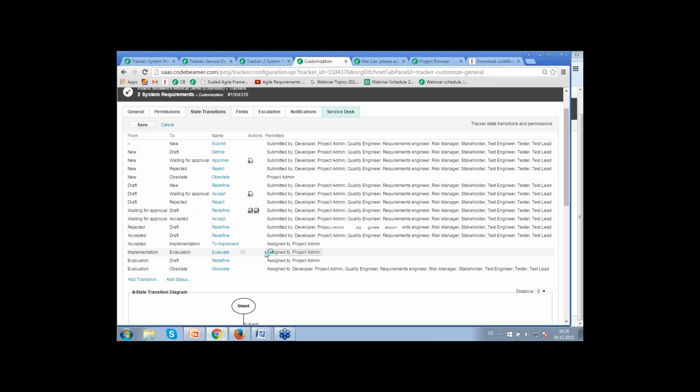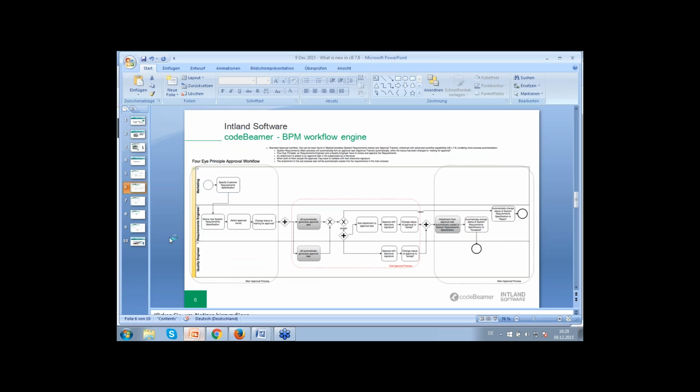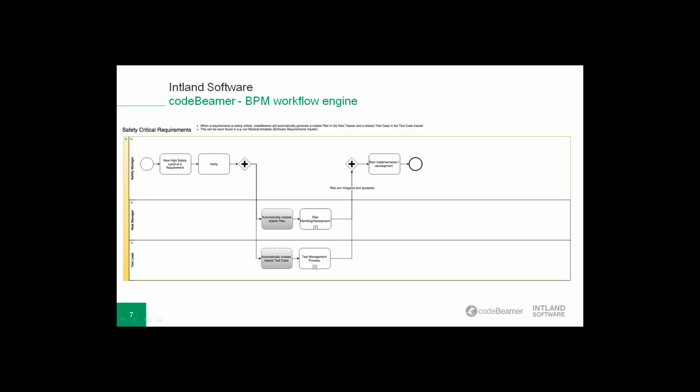All right, I have also another use case for this webinar. So for example, if you have to develop safety critical requirements, codeBeamer can also help you to really work on safety critical requirements using our BPMN processes.